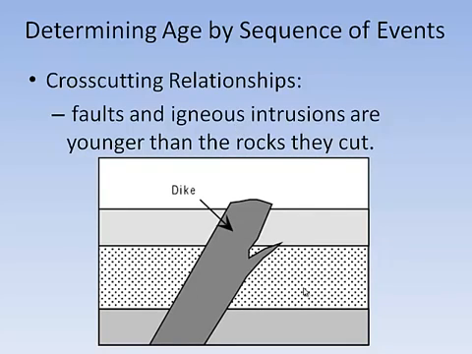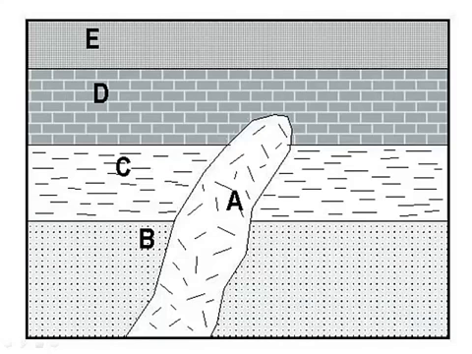So let's look at this picture. These layers of rock had to be present before this magma could squeeze into them. That's pretty simple, really. Okay? Let's look at another example. We know from the law of superposition that these rocks are older than these rocks, are older than those rocks, these rocks are older than those rocks. So the youngest rocks in this pile are E, and the oldest rocks are B. Now we know that A is younger than B, C, or D because it cuts across them. Pretty simple.